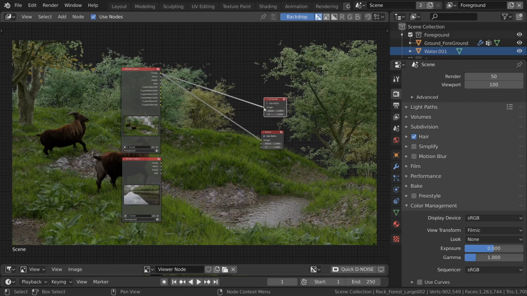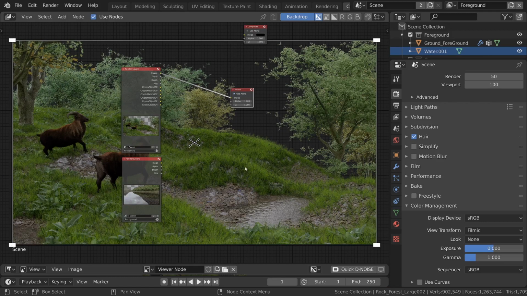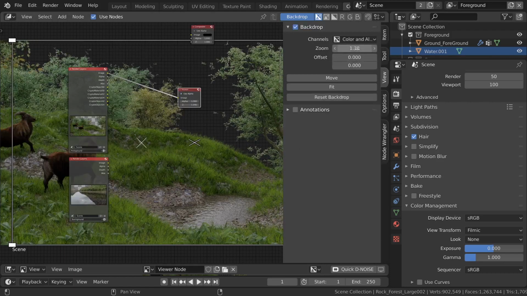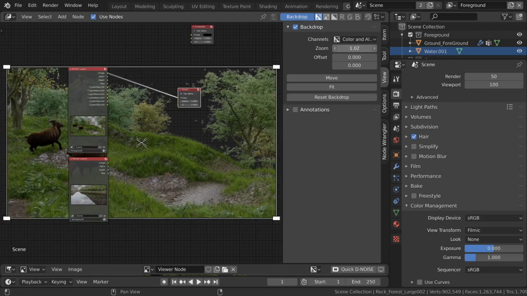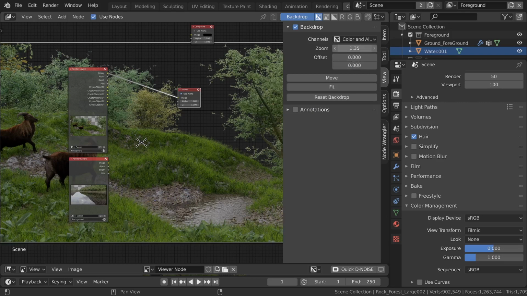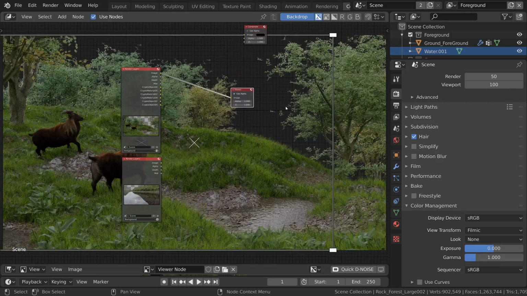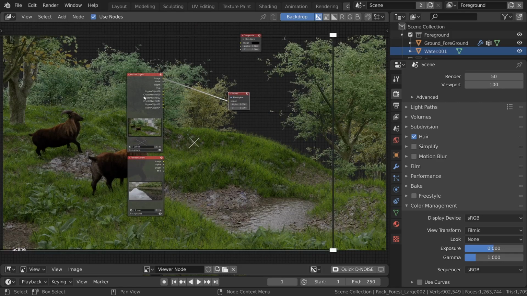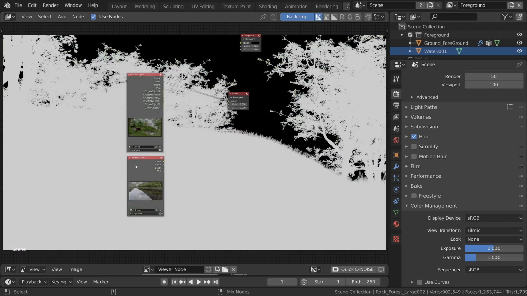I'm also going to disconnect the composite node for now because we don't need it. I'll plug that back in at the end. You may also find, depending on the resolution that you've rendered in, that this picture is either way too big or way too small. You can adjust that by pressing N, going to the View tab, and changing the zoom amount. Like so. Just get that to a decent size. Yeah, I think that'll work. Cool.